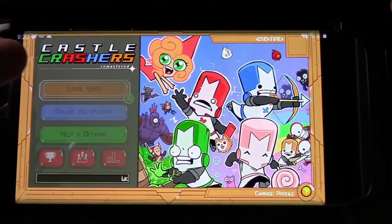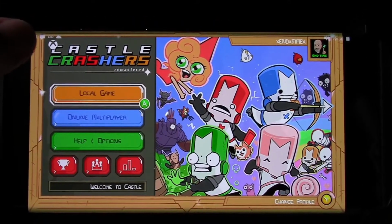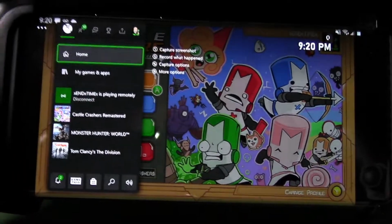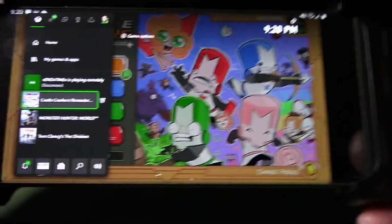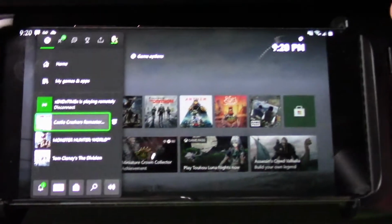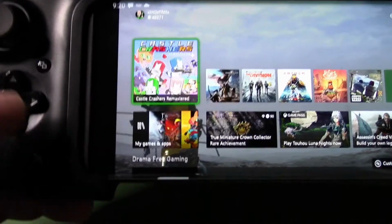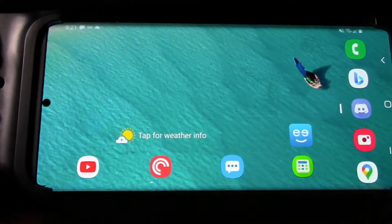So we're going to come out of here. And again, touch the screen on your phone. Hit the Xbox orb button, and then go down and hit the menu button here so that you can quit out of your game if you don't want to go back. And I'm going to show you what happens, because when you do hit the Xbox button on the Kishi, that's what happens.